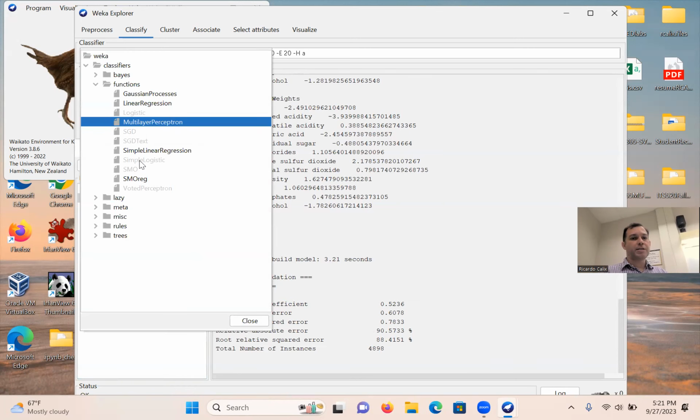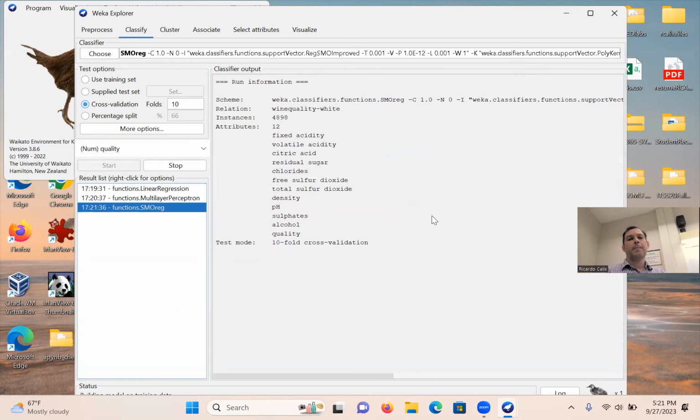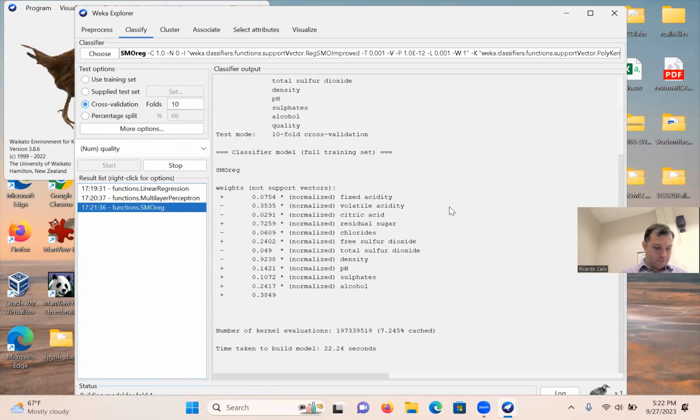Support vector regression. As I said, this one is powerful, but it's a different type of algorithm. And let's just see what it does. It's thinking there. Okay, so it's coming.